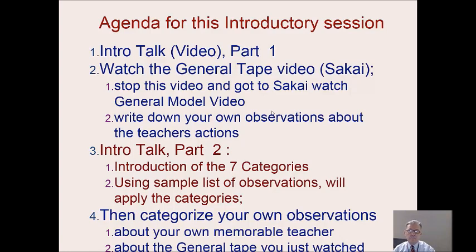Once we've done that, I'll give you a chance to apply these categories to some observations that have been made, a sample list that others have made. At this point, we'll not ask you to categorize your own observations, but so we're all on the same page, I'll generate a sample list.